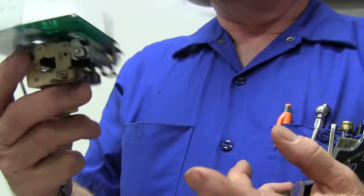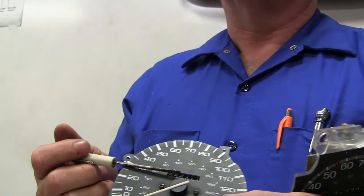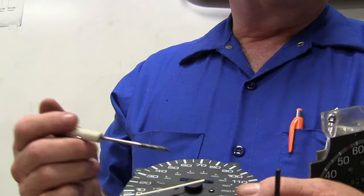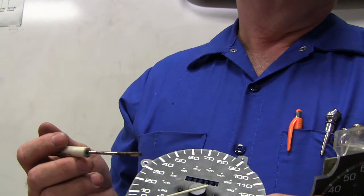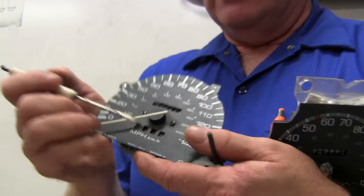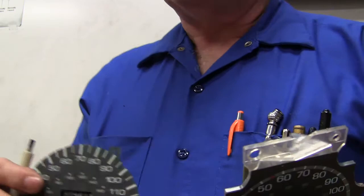When we put a replacement speedometer on one, sometimes we would take the drum out of the old speedometer and put it in there so the miles wouldn't change, because it's a breach of federal law to put a car out with fewer miles than it had when it came in. If you put an instrument cluster from a junkyard that says 50,000 miles and the one you pulled out says 112,000 miles, that's a breach of federal law. A lot of shops would put a sticker on the door saying the speedometer was replaced at whatever miles. Replacement speedometers often had a red tenth digit, which would knock $25 off your trade-in value right off the top because they didn't know how many miles were on it.